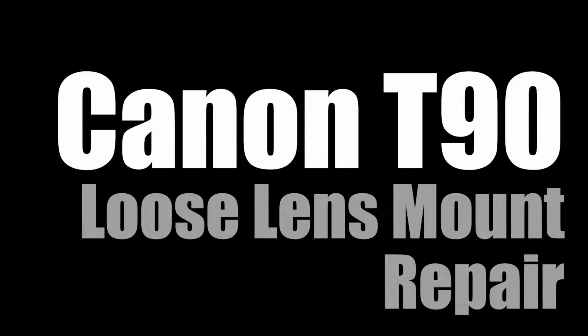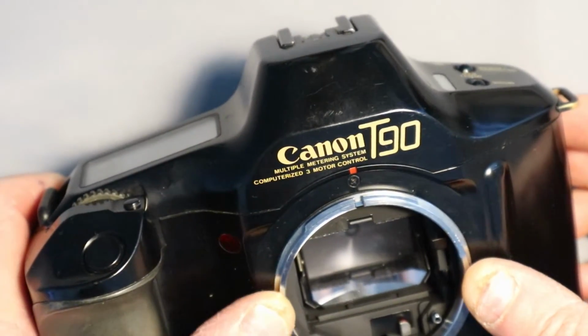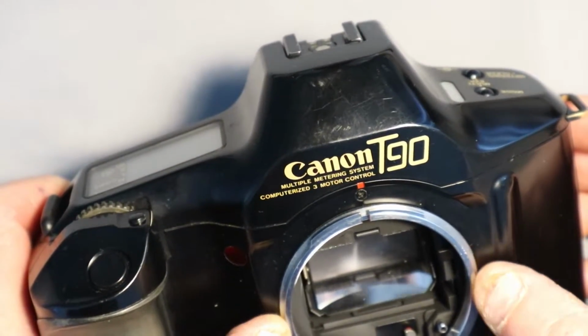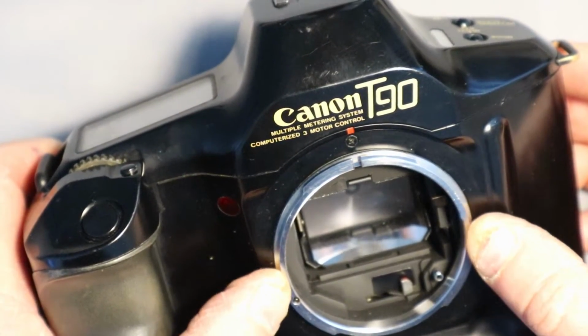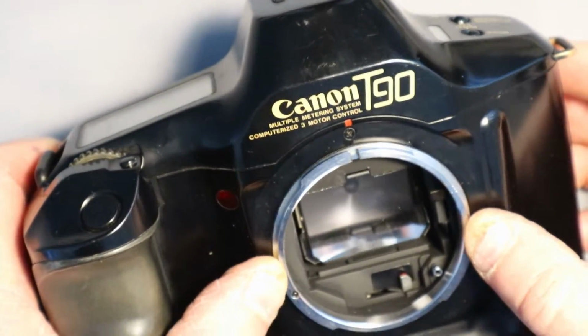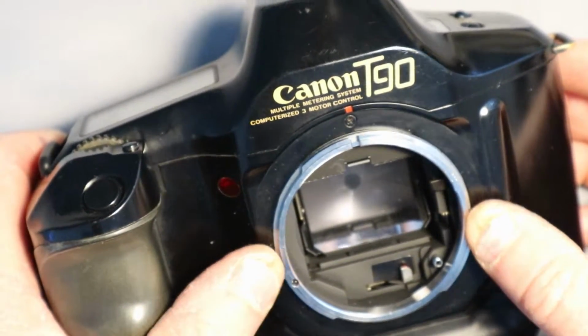I recently picked up a Canon T90 that was advertised as having a fault, and that fault is the lens mount loose. This is a common fault with the T90. Fortunately, it's relatively easy to fix.